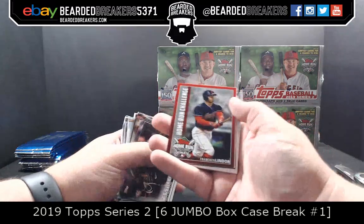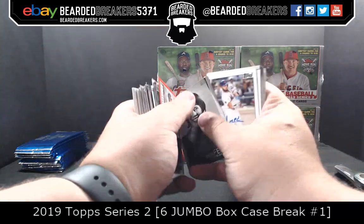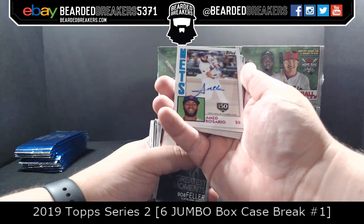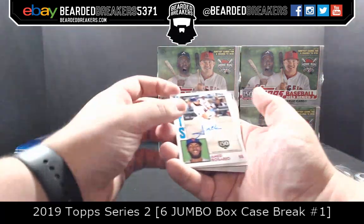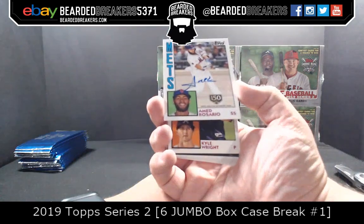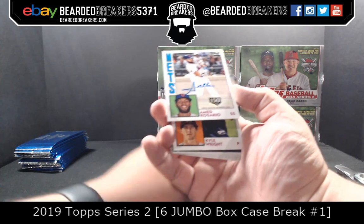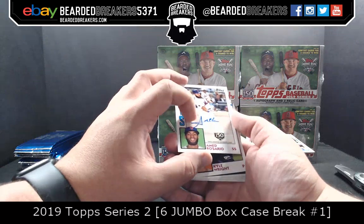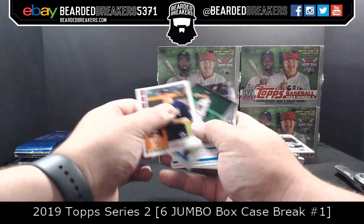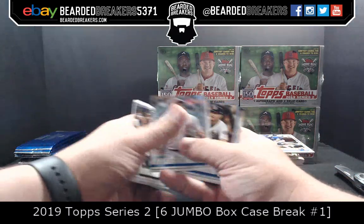Home run card — Frankie Lindor, cool! Bob Feller, nice. Amed Rosario — wow, that's cool. He pressed very hard on that card — out of 150, number one. That pen had a lot of ink. It looks like a star. It's not the Pete Alonso autograph you probably hoped for but it's pretty cool nonetheless. It's a bat relic — going to Jack or Jake, J-A-K-A-L-M-B-U-R-0.